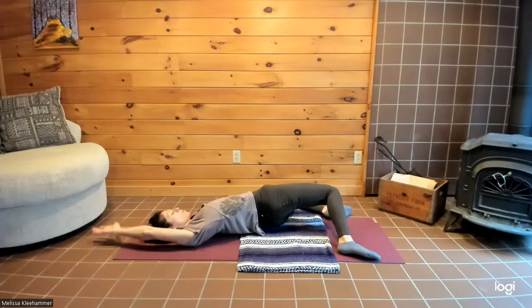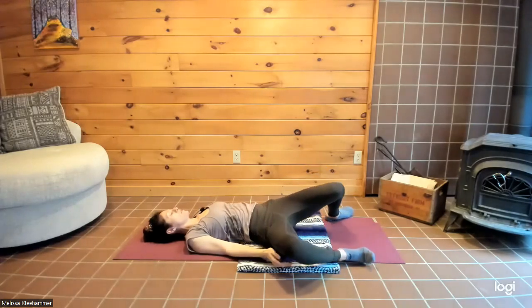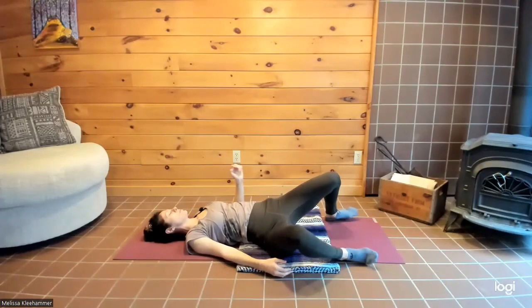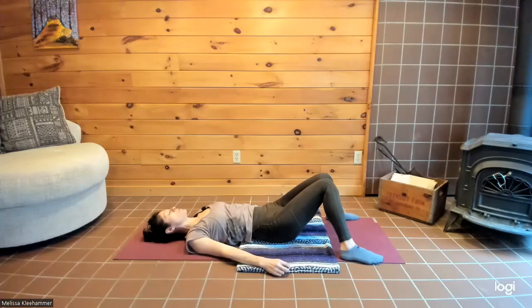On your next inhale, come back to center. Feet stay wide. Exhale, knees to the right. Left arm lifts, left inner foot presses down. Three breaths here. Stay strong through that left foot, left leg, left arm reaching. And then on your inhale, come back to center. Keep the feet wide, turn them slightly inward so the knees rest toward each other.